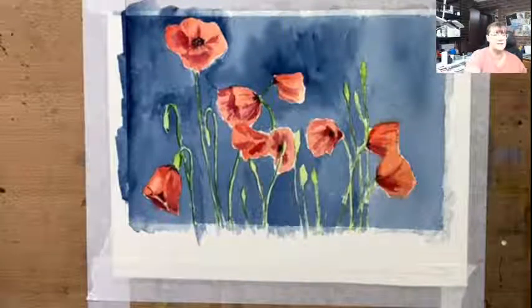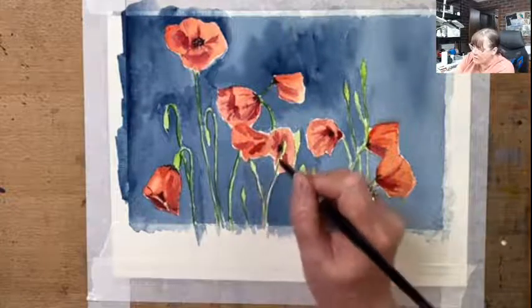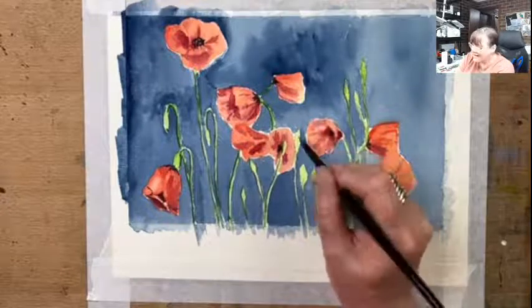I've got to figure out how to get another webcam and have it up in the corner so you can see what I'm working on usually. It won't happen overnight, but it will happen.